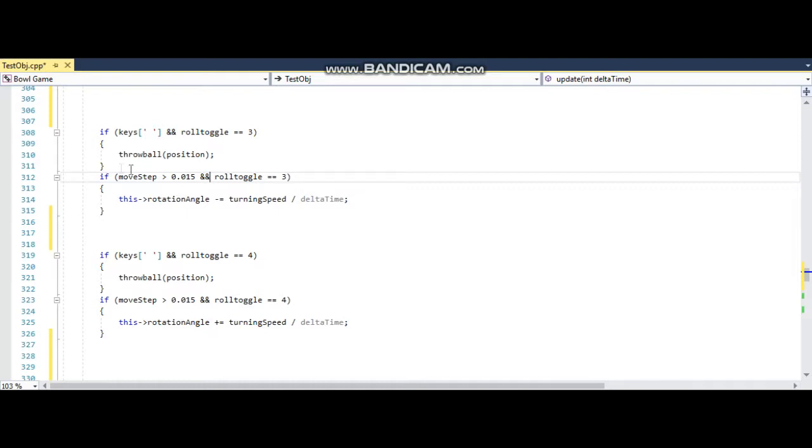Basically what's happening is, I've already explained what throwball is. It's basically referring to the move step I've done. So depending on what you select, it will first throw the ball. Additionally to this, we have this function which actually does the roll, the curve, sorry. Basically, whatever we set the move step to, for example, if it was 7, it will be 0.07 here.